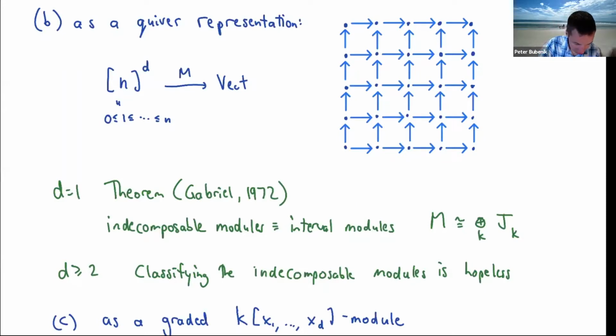And the action of x1 in this case is just given by these maps. The horizontal maps can be interpreted as the action of x1. And similarly, the action of x2 can be interpreted as the vertical maps. And notice that these are graded maps. They increase the grading by 1 in that direction. So each of the variables has a grading of 1, or specifically kind of (1, 0, 0) for the first one, and so on.